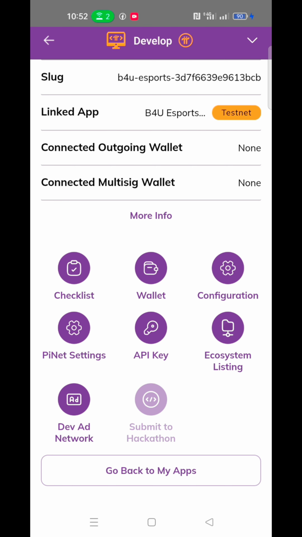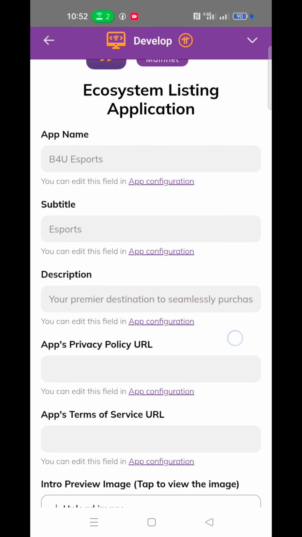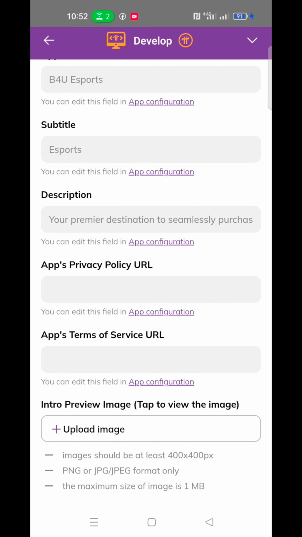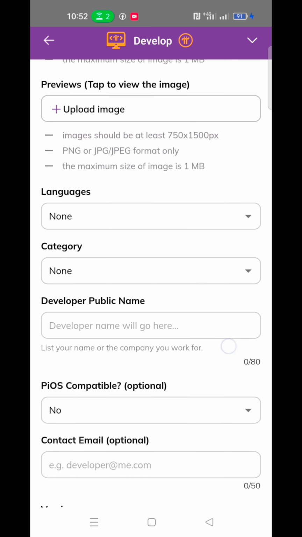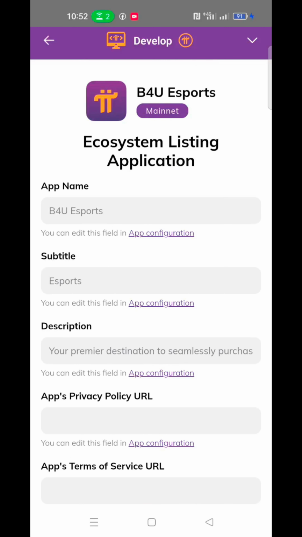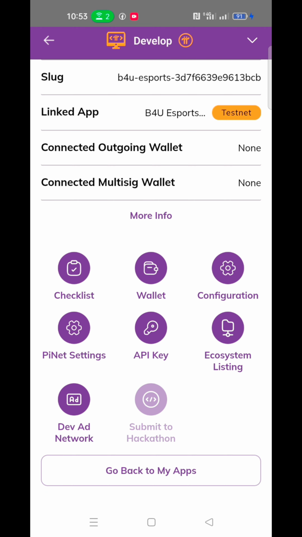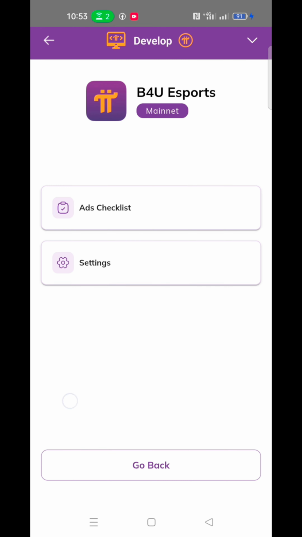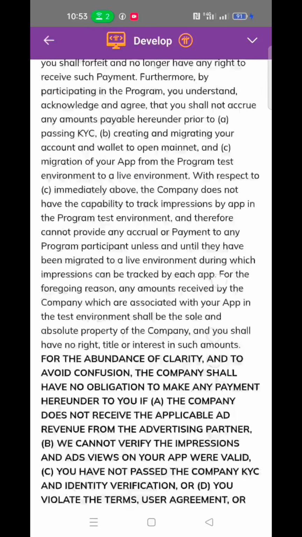And right now let me go here to ecosystem. Before submitting in ecosystem, please update your app profile. If not, it will get pending. Okay, you have to complete everything, make it very appropriate, and then only submit. Okay, right now see, I haven't uploaded my application logo. Now let me check how you can apply through here. Okay, Pi platform, you can go to this Pi GitHub, okay, in developer.